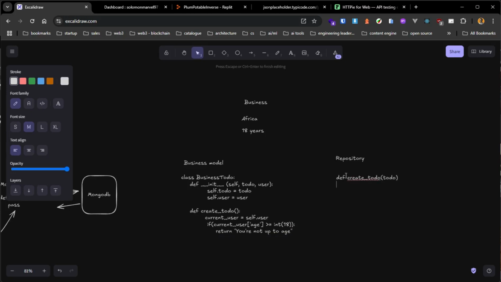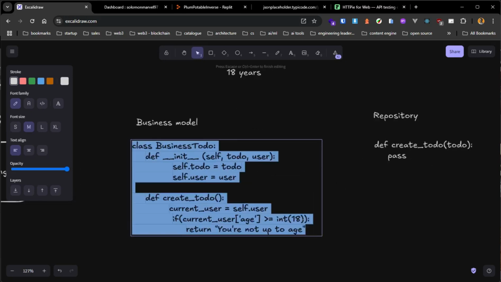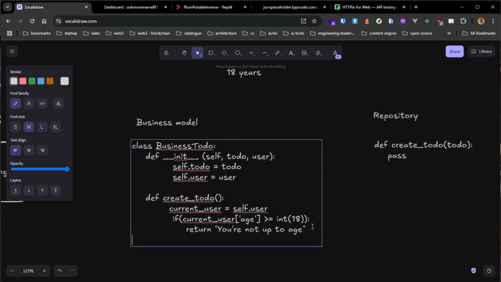I have to do. Okay. So in here, I would simply say else. I don't need to even say else since I already have this if guy here. No, I'm writing Python like. Okay, so I don't need to do this. I mean, if it's not up to age, we have already returned, right?